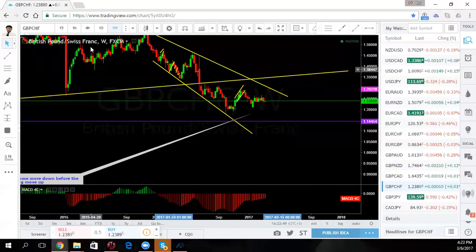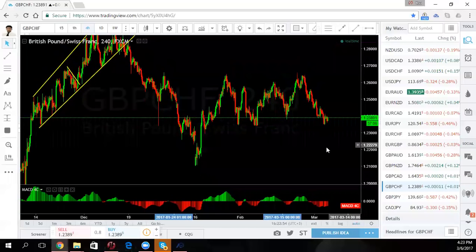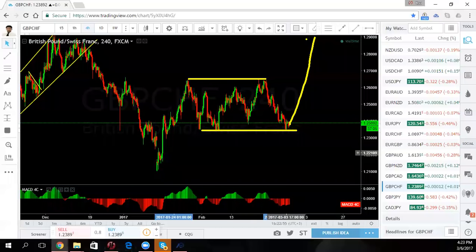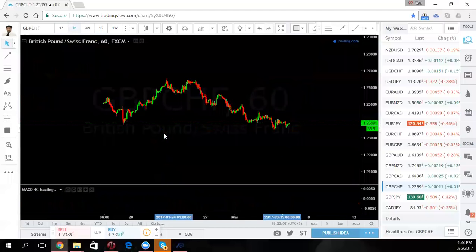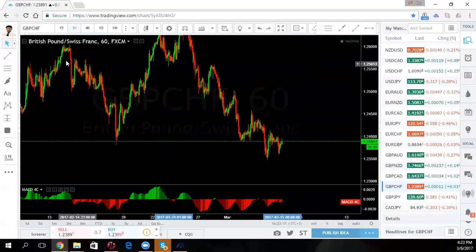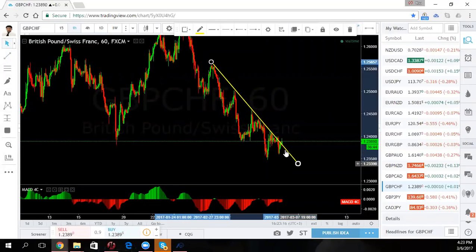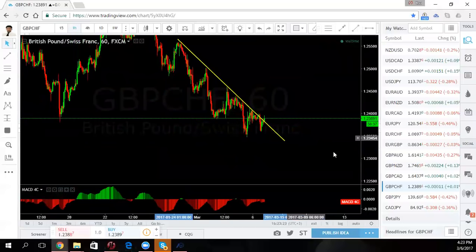So if you go into that structure in the 4-hour, you're going to see that potentially this move here, this whole sideways move, looks more upside, right? So possibly if you can trade this, you're looking for a trade from here to the upside. Let's see in the 1-hour. Yeah, it does look like if they break the structure, you could look for a buy setup, right? If they break here, you can look for a buy setup. There is a buy setup in the way, probably. Not the best trade setup, but there is one.